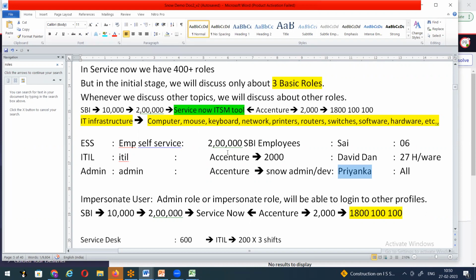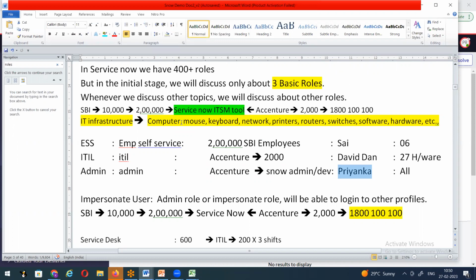Okay. So here Priyanka is the administrator of ServiceNow. Priyanka will also apply for leave. Yes, she can apply for leave. Priyanka has to log into the leave management application for applying for leave. So will Priyanka be an administrator of the leave management system, or an ESS role user in LMS?